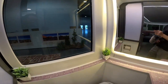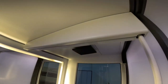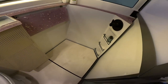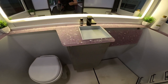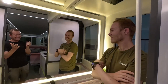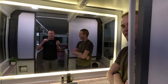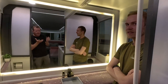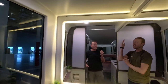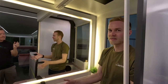This is incredible for this size of trailer. Yeah. I mean, often with a travel trailer, you're looking at a combo with your toilet and your shower in the same spot, and this is separate, lots of space here, and the windows and this mirror. Oh my gosh. Sheree is always talking to me about RV bathrooms, that they're not thinking of women in general for RV bathrooms, so she's going to think this is awesome. Good lighting, a nice mirror, like you're saying, having it be a dry bath where your shower and your toilet space are separate from one another. Nobody likes water from the shower on the toilet.